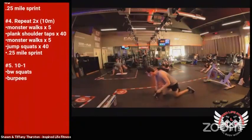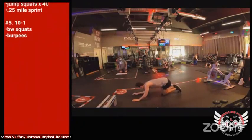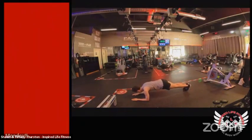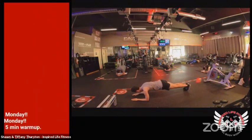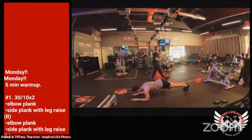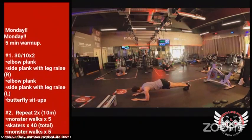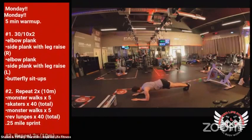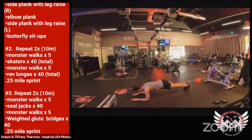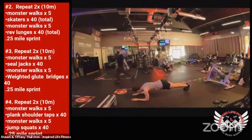Nice job, team. We are at the top of our second round in 3, 2, 1, and hit it, go. Keep that back flat, belly button drawn into your spine, core tight, squeeze those glutes, flex your biceps, but keep your palms neutral. So go here and then flex your biceps, squeeze your glutes, bring your hips up just a tiny bit right there. Perfect. Good job. Got 8.